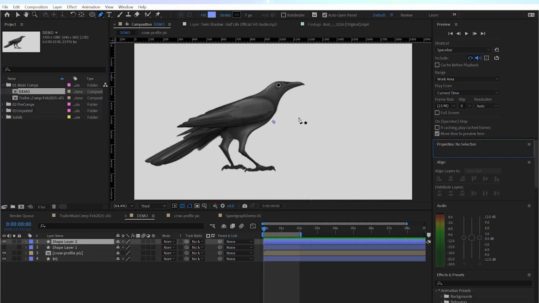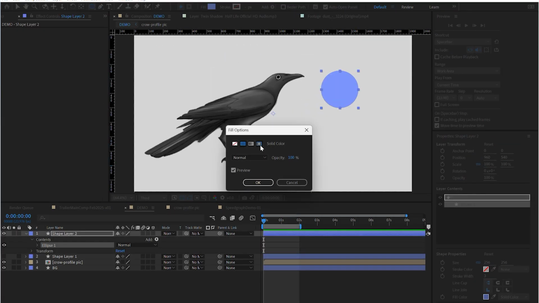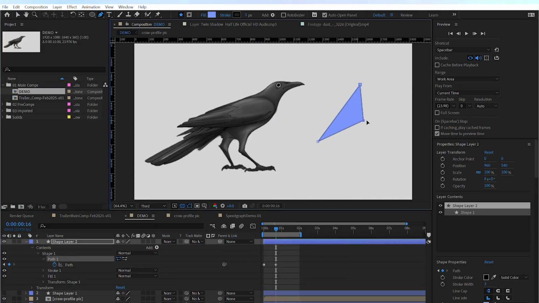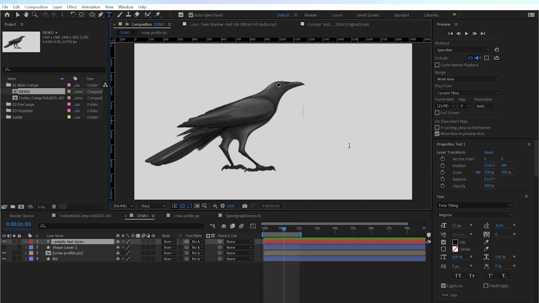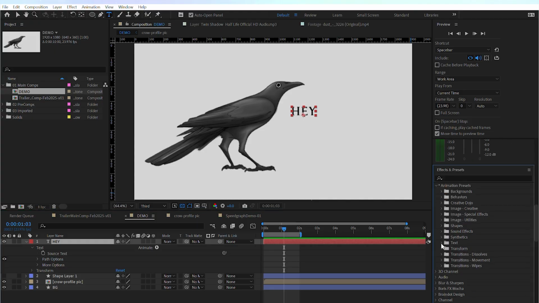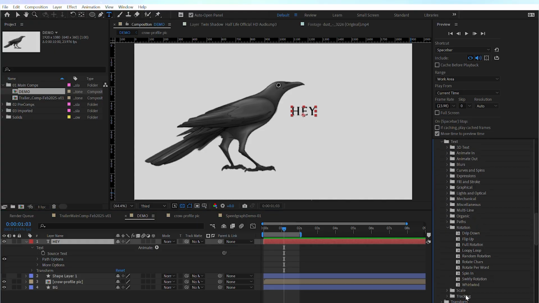You can use this pen tool here to create vector shapes and change their color with fill or gradient, and even animate the color changes in this twirl down and make shapes and edit the paths with keyframes. This is the text tool where you can change the font and animate text. If you want to avoid the hassle of animating it yourself, you can always use the pre-made animation presets here in this panel and it'll animate for you.